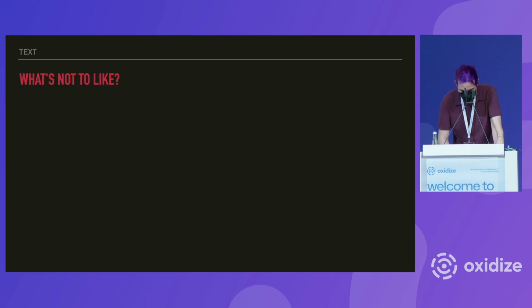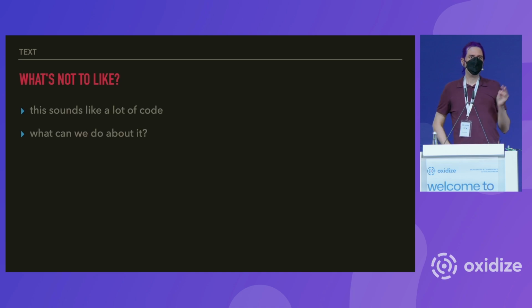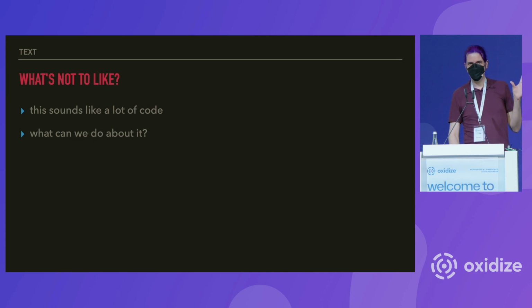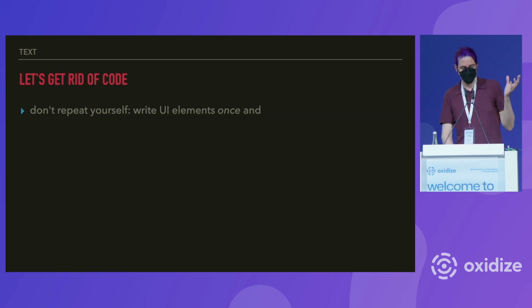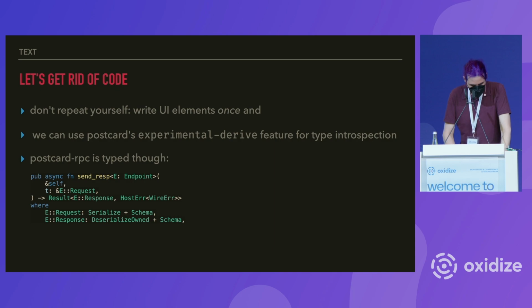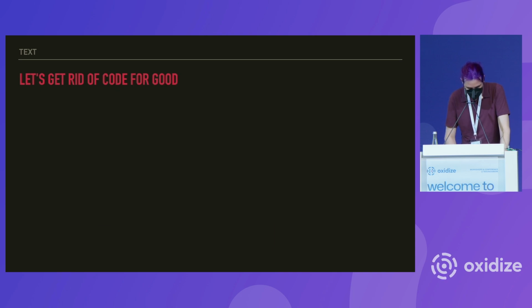Okay, I'm going to skip this as well. Time is running out. Just very briefly, the UI you saw was handwritten, but I also wrote a crate that can auto-generate the entire UI for you based on introspection, again, based on a postcard experimental feature that gives you type information about all the structures involved. So you can introspect and just zip, let your GUI be auto-generated. Just sprinkle a few hints on top. Yeah, so I'm going to skip this as well.